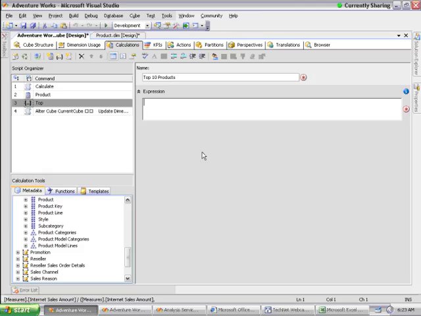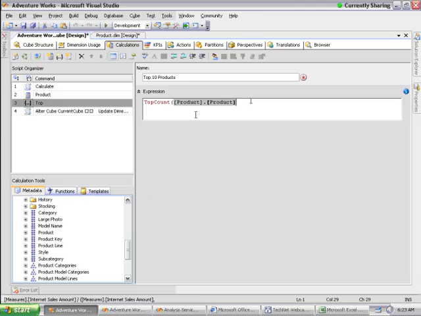and the expression. All of these expressions, by the way, are MDX fragments. MDX is the query language for Analysis Services, but it's not just used for queries. It's used pretty much everywhere in Analysis Services, in the UDM specification, for defining calculations, for defining security, all over the place. So I'm going to use an MDX function called TopCount for this purpose. The first argument of TopCount is a list of members. So what is the list of members out of which I want to extract the top 10? That's going to be the product hierarchy.